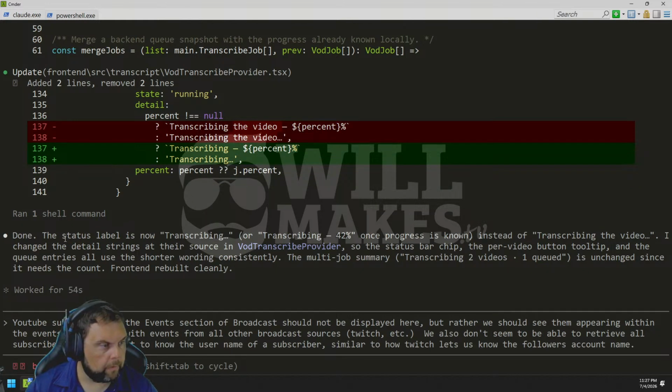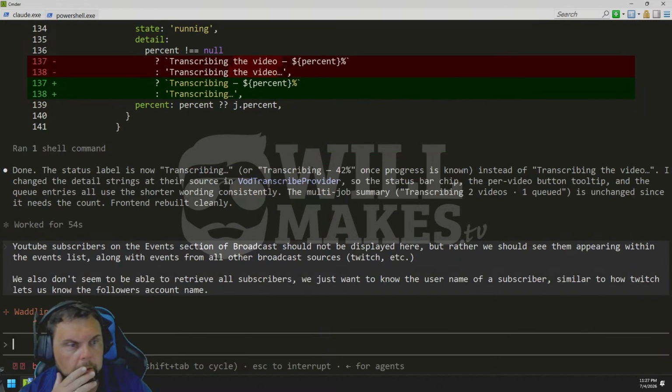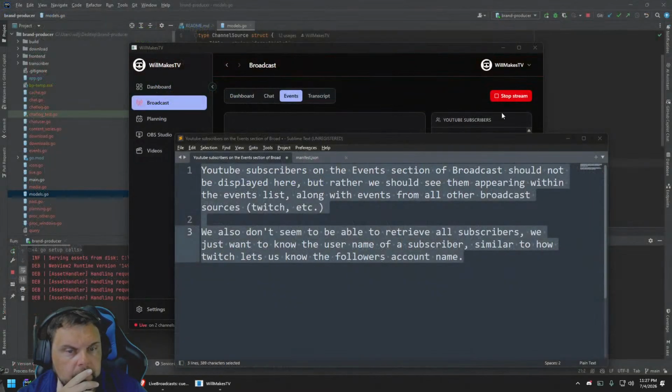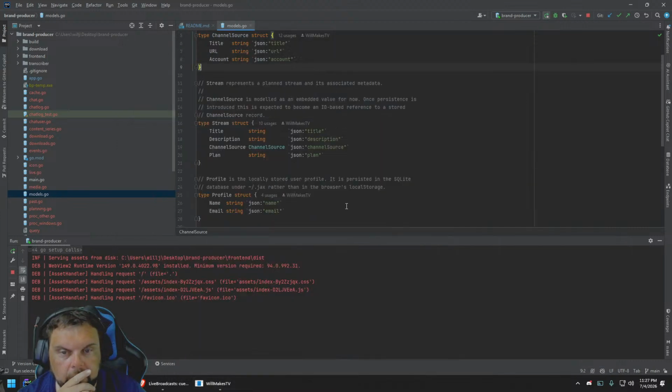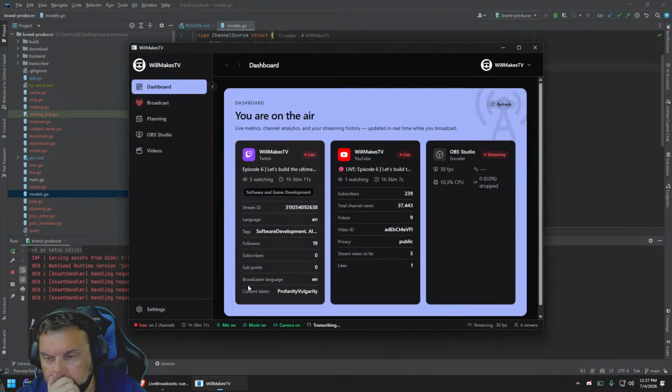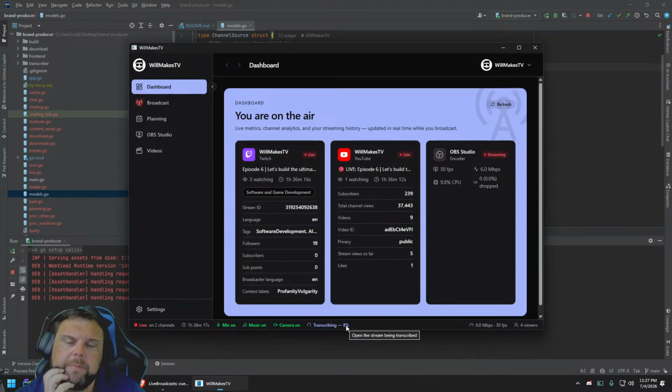Where's that? It should say that now, and it should be able to restart, so it needs to go ahead and do that. It's only at 8%.